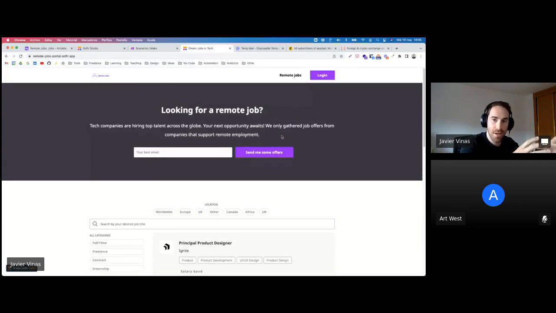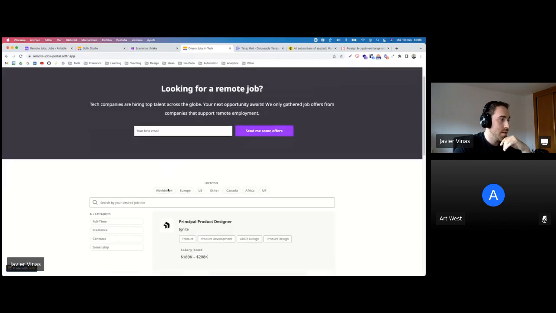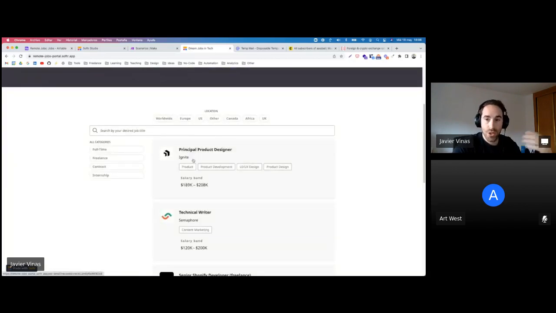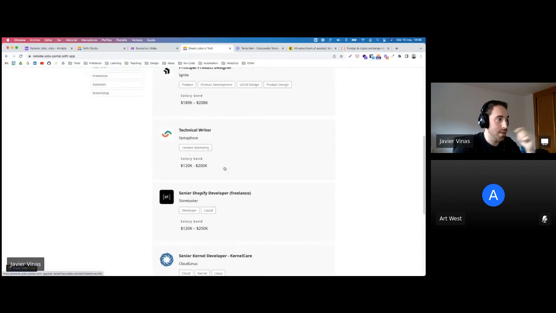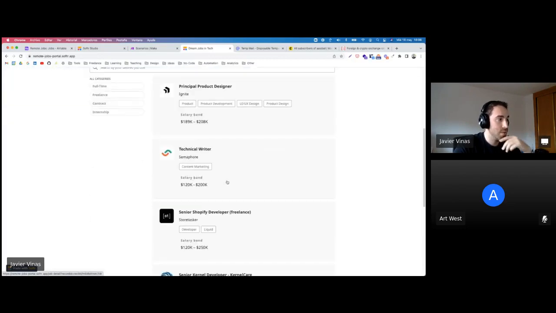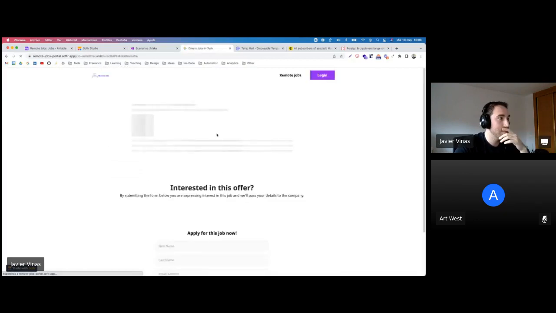So this is built on Softr. Right now you're looking at the published website on Softr. Here you can see the domain name. But then there's also something happening in the backend, like how people might be able to log in. People are actually able to subscribe to get some job offers, okay? And also, if you're interested in any other jobs that you see in the actual list out here, you can visualize the detail page of this job.